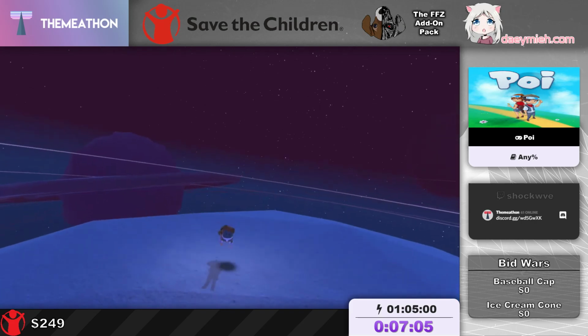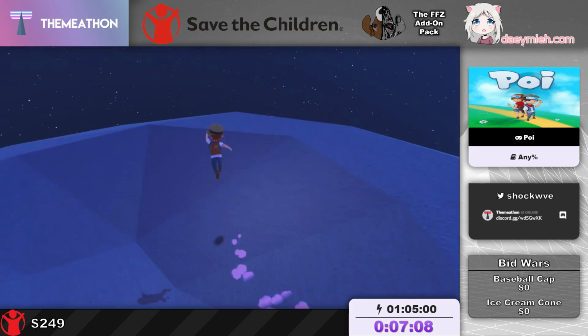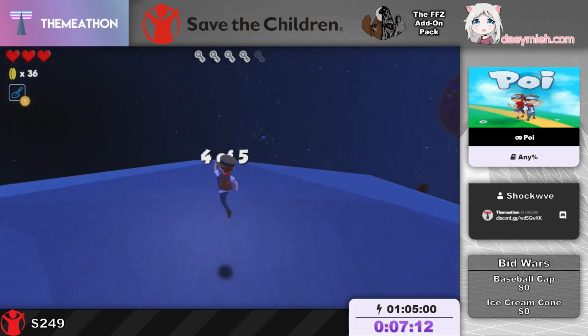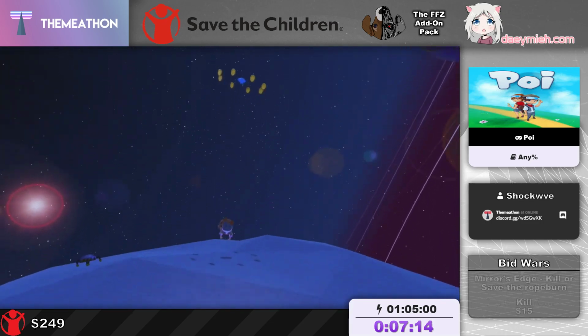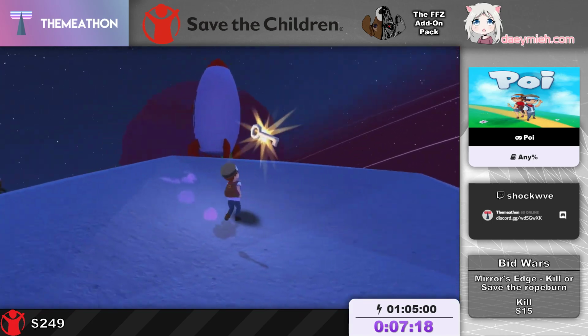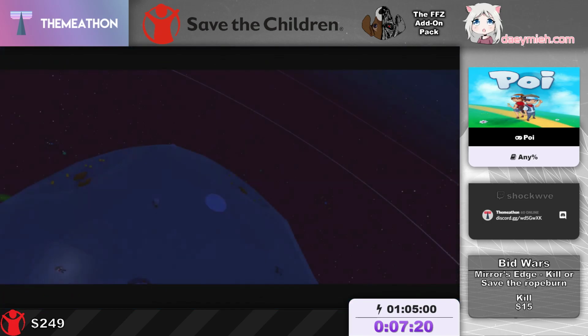And this one is just collecting these 5 keys. You can think of these as red coins if you want to kind of equate them to something. It makes it easier to understand. So it's just kind of like jump around and then get to the keys. Once you collect them all, the medallion will spawn, and then you can go grab it.